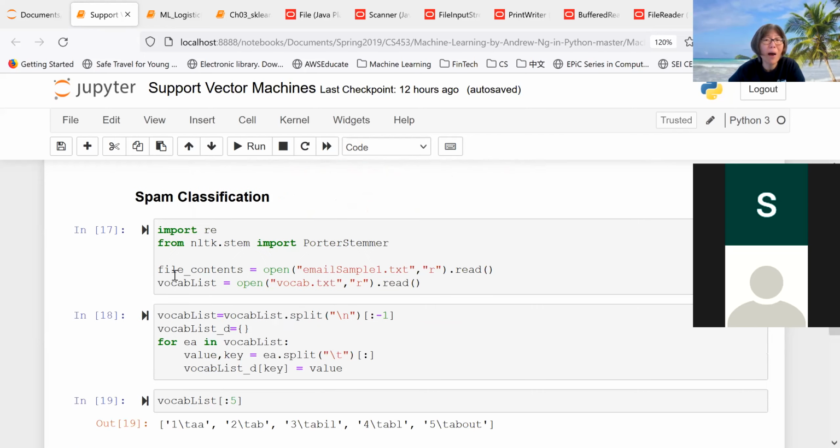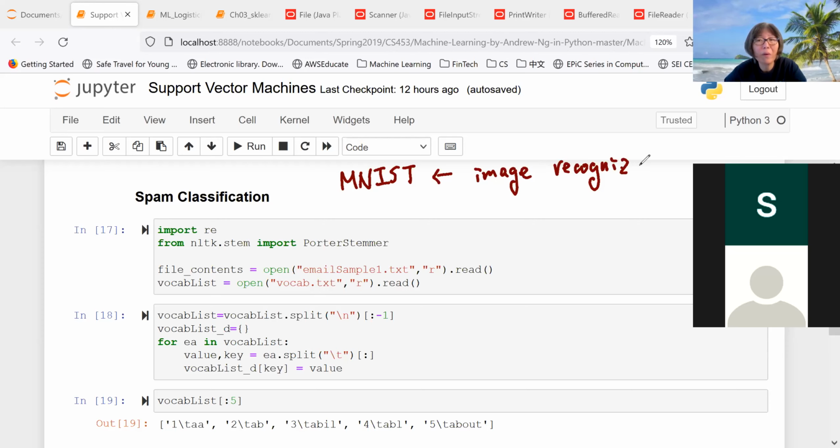What is the next one I'm trying to explain? It's also interesting. If you recall previously, we already saw the MNIST data set. The MNIST data set is regarding image recognition, a very, very basic one.